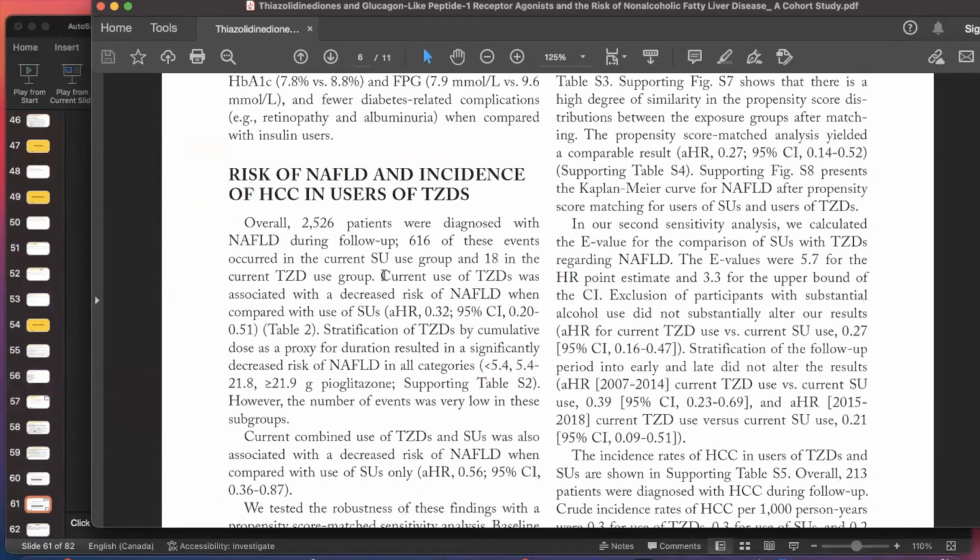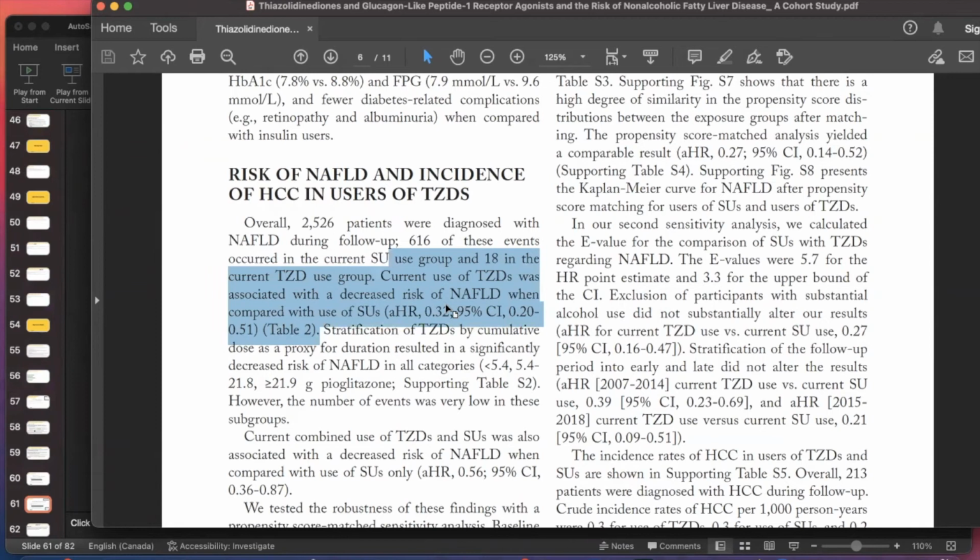So typically what you want to show is, okay, here it says current use of TZDs was associated with a decreased risk of liver disease when compared with SUs. Okay, so they report the adjusted hazard ratio, which is the AHR, which is 0.32, because it's less than 1.